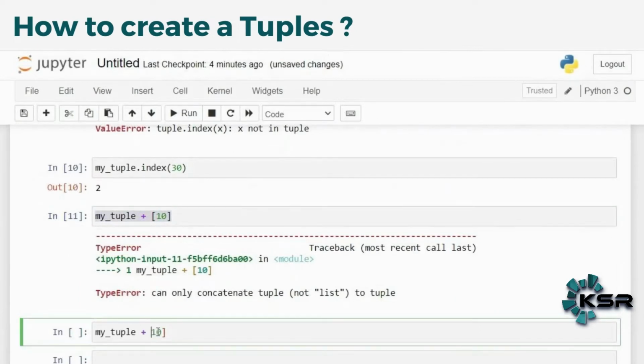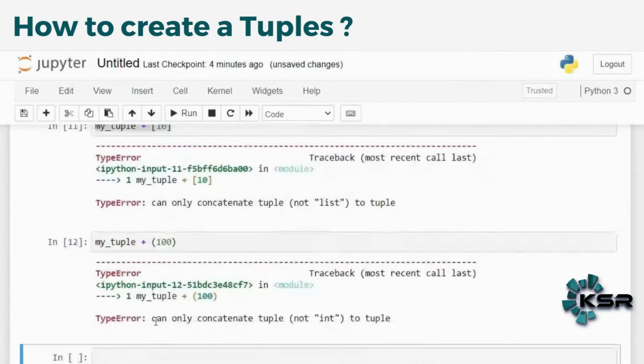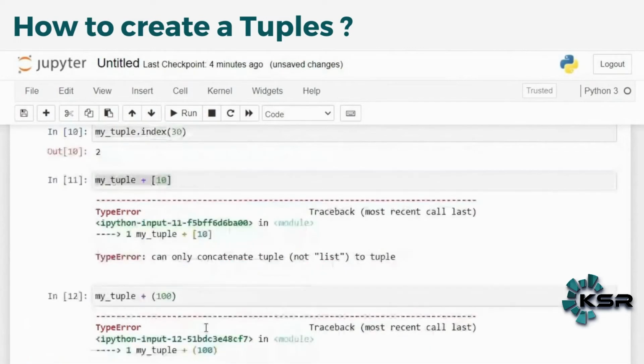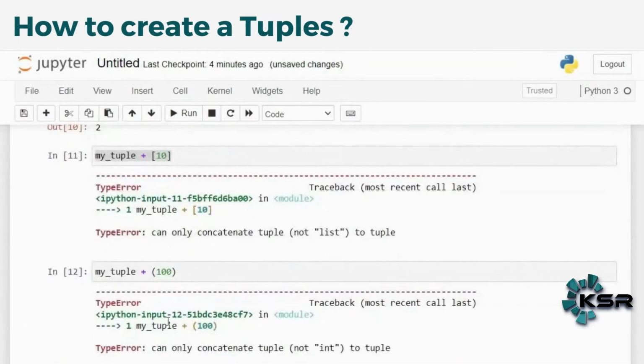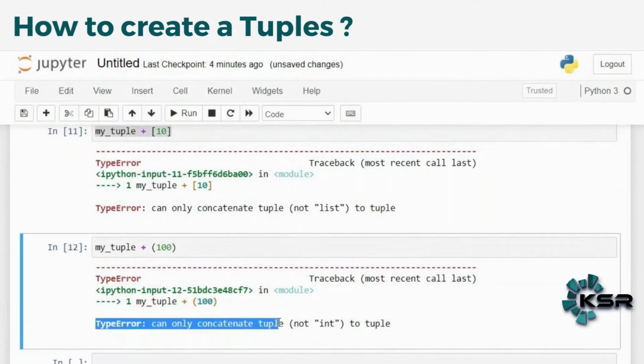Now if I change it to a tuple, one more tuple. Now see, it can only concatenate tuple to tuple. This is the error that we get. But tuple operations cannot be performed. This is something many people get confused about by looking at the error, can only concatenate tuple to tuple. We can only concatenate tuple to tuple.